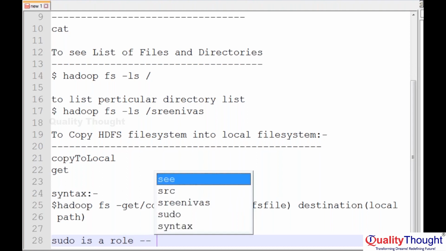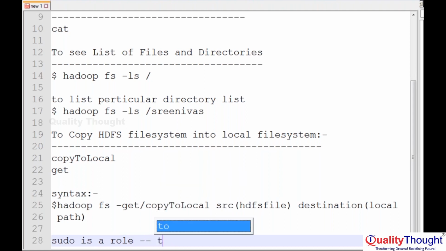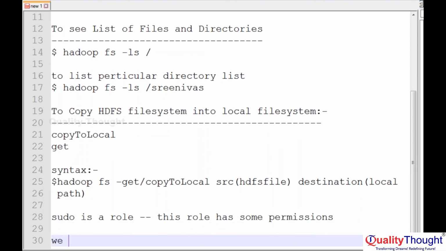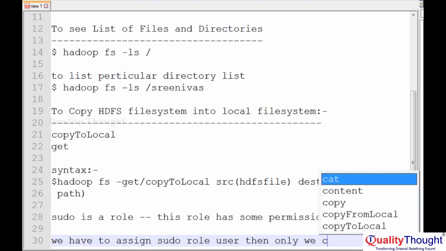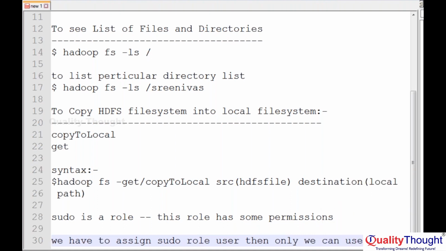This role has some permissions. We have to assign the sudo role to the user. Then only we can use sudo.